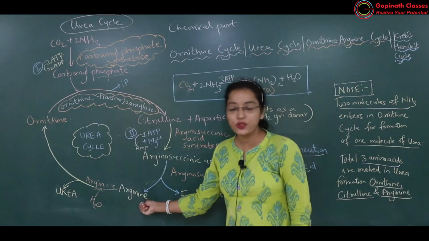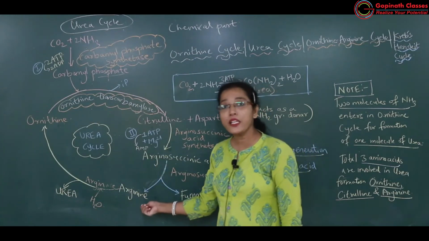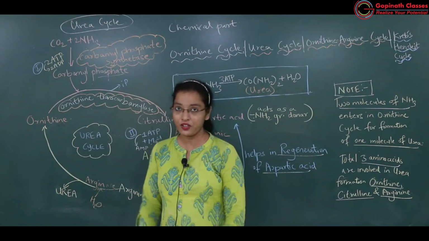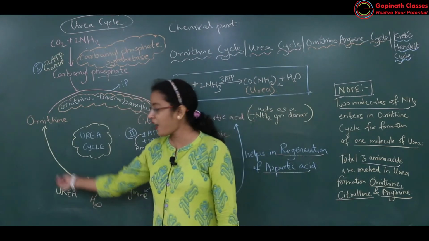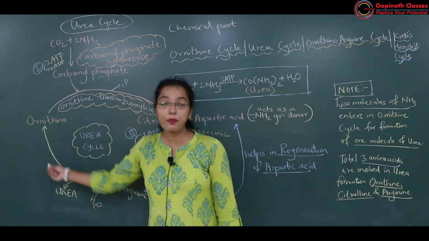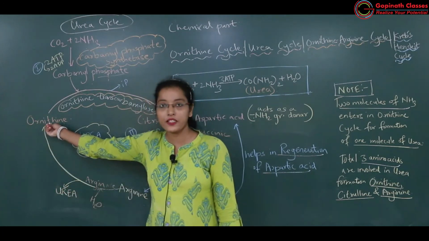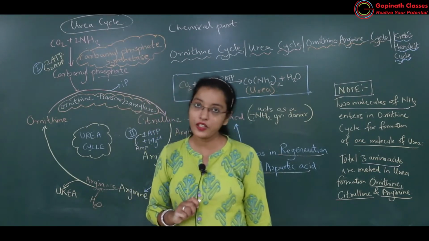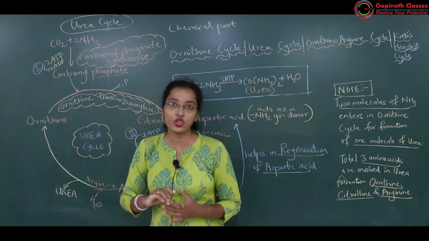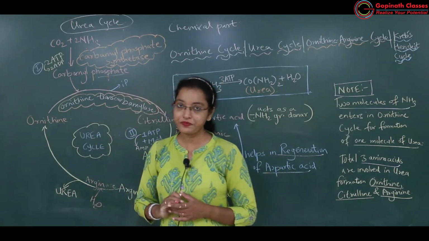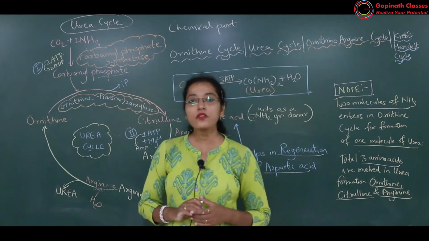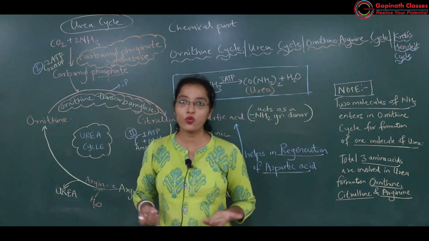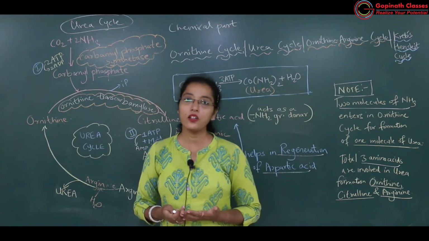Now, this arginine which is formed from arginosuccinic acid will be used for formation of urea. So, arginine in presence of water, it splits up into urea and ornithine. किसमें split हो रहा है, urea and ornithine in presence of which enzyme, arginase enzyme. Got it? And likewise again there will be formation of ornithine. Okay. So, again the cycle will go on, and likewise many molecules of urea will be formed in the liver cells.